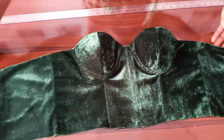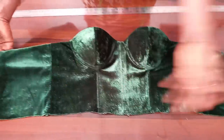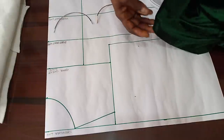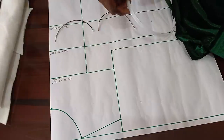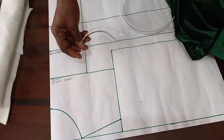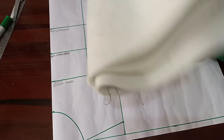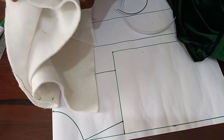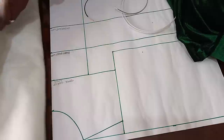Today, I want to teach you how to make a perfect corset. For this project, I'll be using this emerald green velvet material, this regeline bone, and this underwire. It is optional, so I just got this from my old bra. We are using the medium size, the thick one, not the lighter one. So we need this. Let's go.